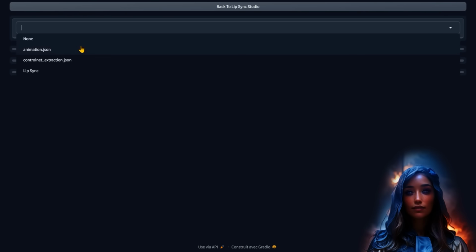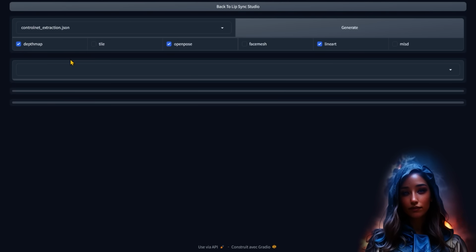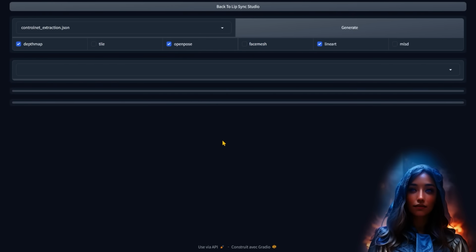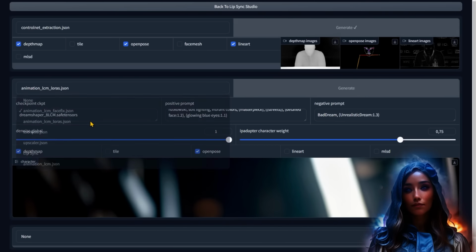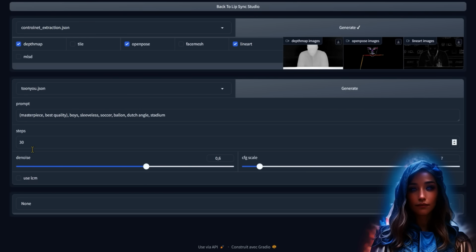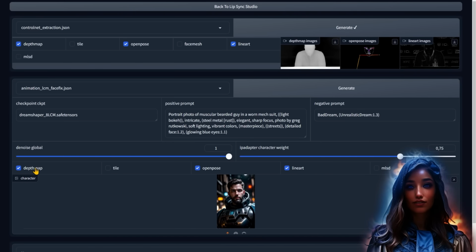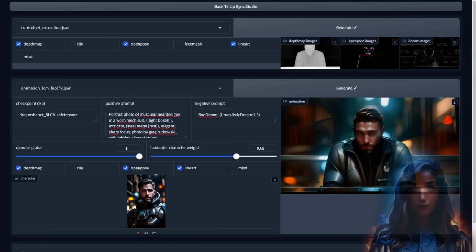In this interface, I can chain the different available workflows. To start the chain, we'll extract the necessary ControlNet data for the next steps. I only select the useful ones and click Generate. Now, I will choose a workflow that allows me to transform my video. All workflows are available as their own entries that you can edit. Here, I will choose one of my favorite workflows. I select the same control inputs previously created, adjust the prompt and other inputs, and click Generate. Let's take a look at the result.